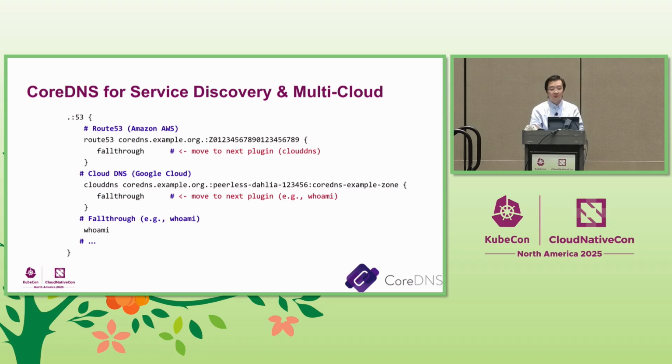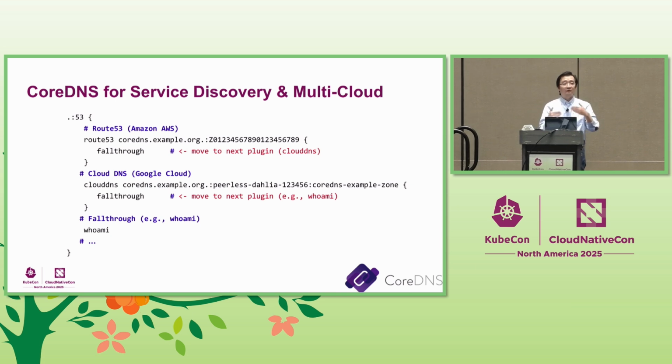So if a user queries your CoreDNS server, it will first go to AWS Route 53 to see if there's any record. If there's no record, you specify a fallthrough rule so that CoreDNS will just get to the next plugin and go to Google Cloud, to try to figure out if there's any DNS record that is able to match your request. If not, you can follow through again with your local setup or even your IT infrastructure's DNS record, or even somewhere else like Nomad, wherever you want to go.